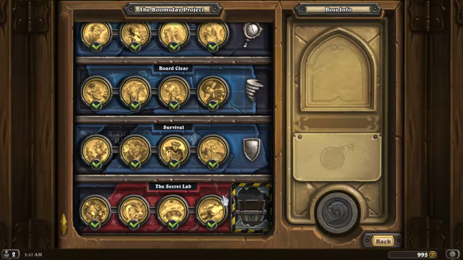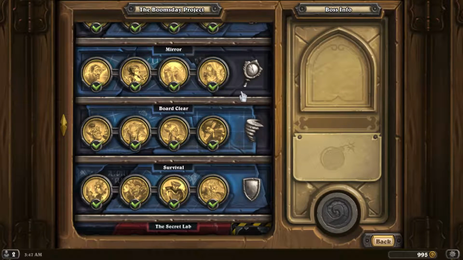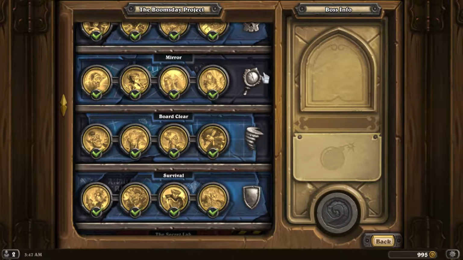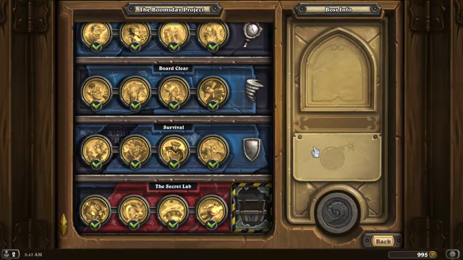Survival puzzles were fine, board clear puzzles were a little hard, and mirror puzzles were fine. I think Lethal really stood at least a couple steps higher in difficulty on average than any of the other puzzles. But there are also problems with a lot of the puzzles given in this expansion. They just didn't do a good job, in my opinion, of using cards that already existed.